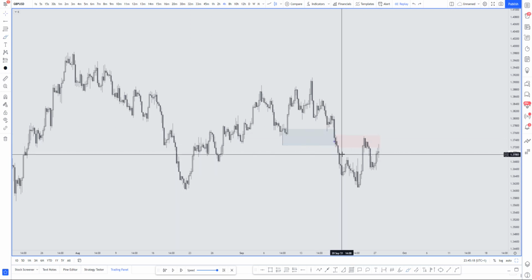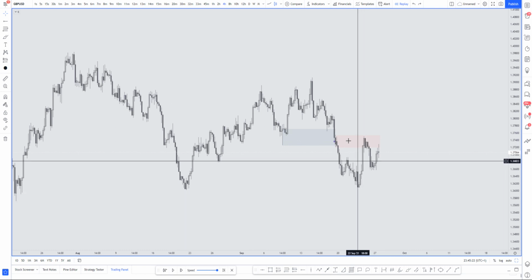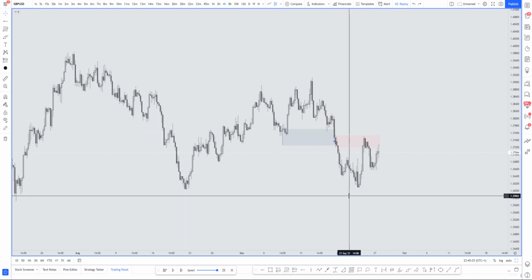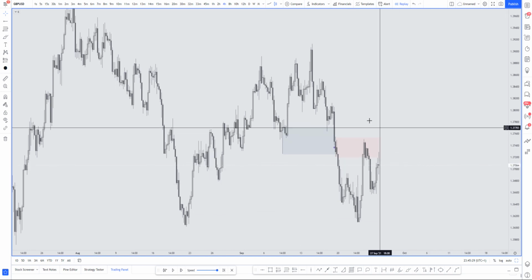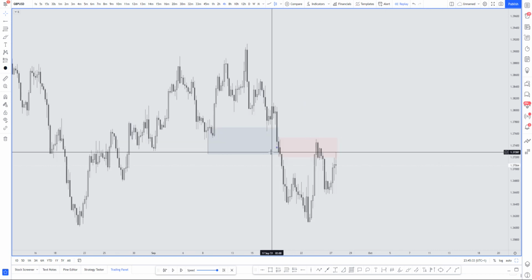Option 2 is always the extreme, which does happen. Most of the time, I'd say 3 out of 5 times it'll go with what took out the reaction point, and 2 out of 5 times it'll go to the extreme. Either one's fine. What we look for basically is mark out both areas and we trade the reaction.